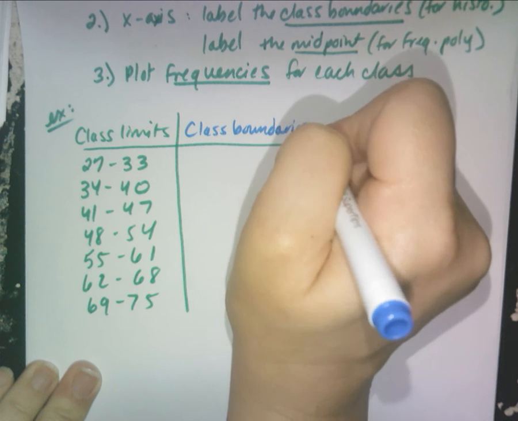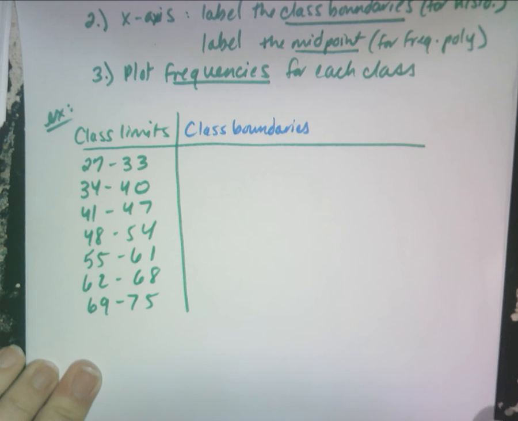Now, we did class boundaries, or we did boundaries on our last test. That was the only mathy thing we did, right? Do you remember the rules for boundaries? What do we have to do for boundaries? It always ends in a 5, and then you have to go one more decimal place over from what it is.